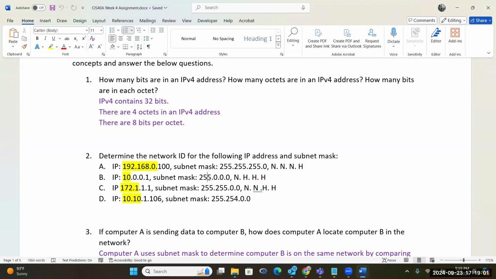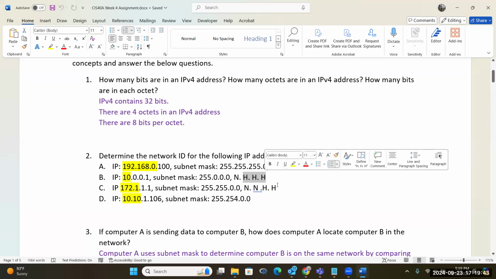Yes. So class A gives you the most addresses. If you have many computers, you have more combinations with class A addresses if you have a lot of hosts. So if I have bring your own devices, a lot of employees, a lot of offices, and my network has a lot of systems, I would use a class A IP address. Class B is a little bit less. If you're looking at a class A, you have 24 bits to play with for the host.